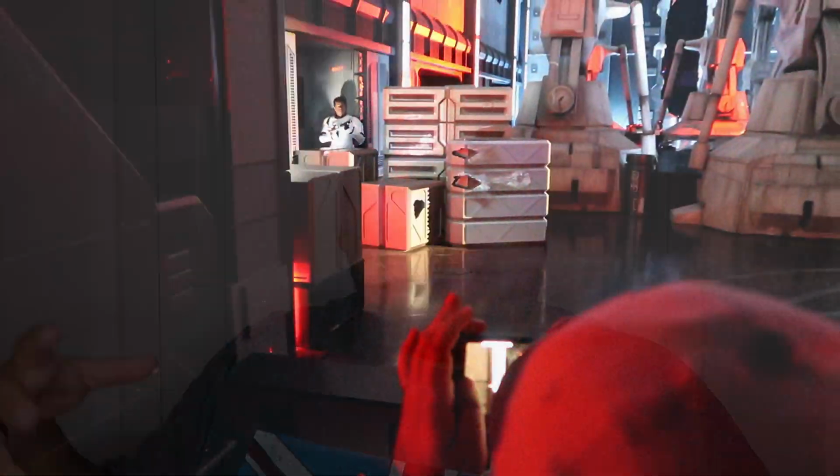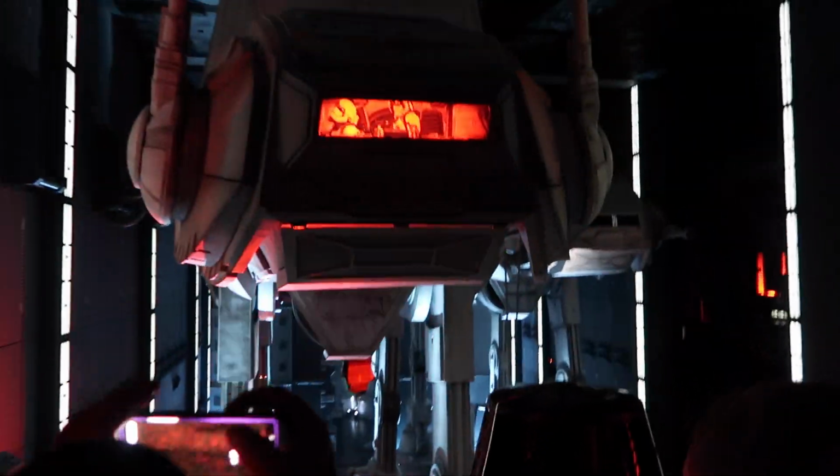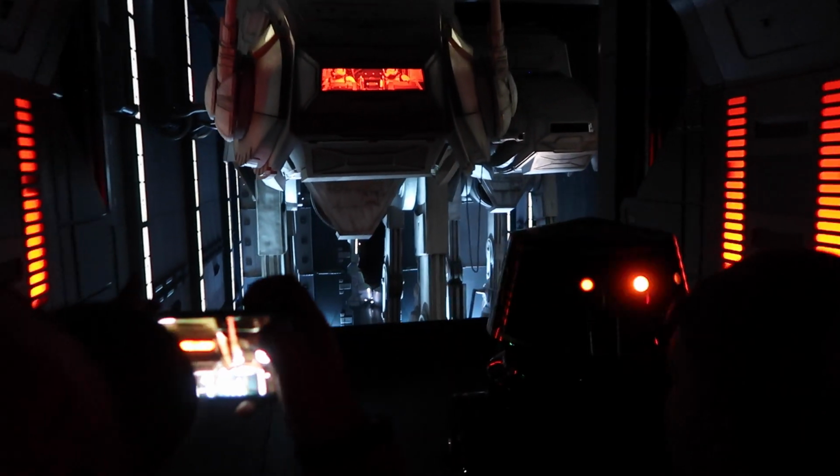So anyways, from there, we lift up. Unexpected. I wasn't expecting this. We lift up to eye level of one of the Outwalkers, and you can see two stormtroopers in the Outwalkers, like, hey, look, the prisoners are right there. And you see one of the stormtroopers hit the button, and the two lasers on the side of the Outwalkers point down. And you can hear me say in the video, oh, Jesus, because this is going to be really, really cool. So those two lasers go down, and they're ready to shoot at you.